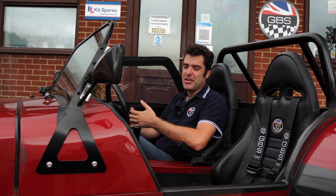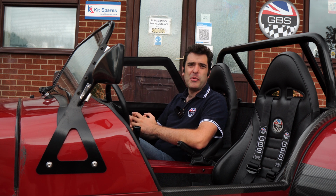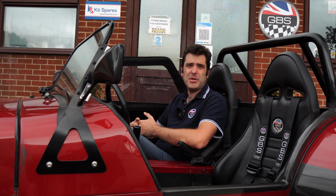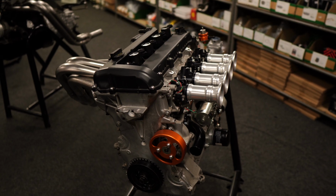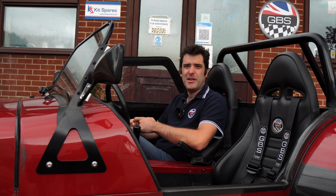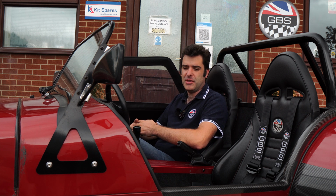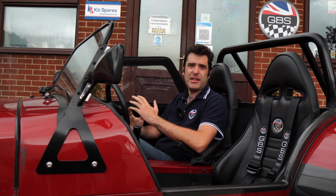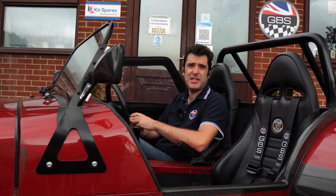It's fun. And then your other route is the full component build, so that's everything brand new. We've based it around the 2.5 litre Ford Duratec, so you're just over 200 horsepower. But we were saying the torque figure on that is much. Oh, performance is phenomenal, just over 200 pound-feet of torque. For something that weighs, it's under 4 seconds, it's quick. And the idea of that is it's everything in a package, so you just need fuel and time.